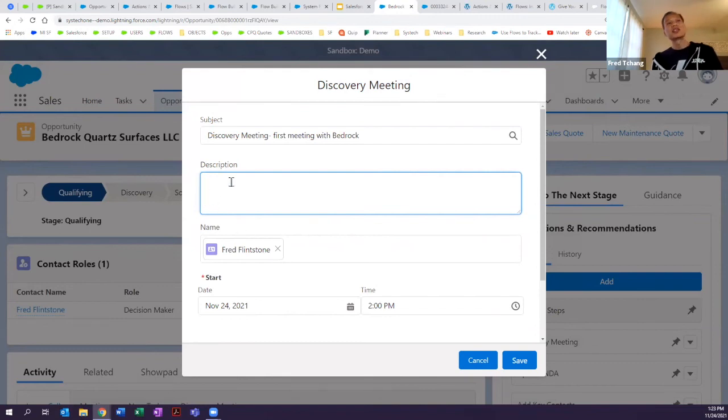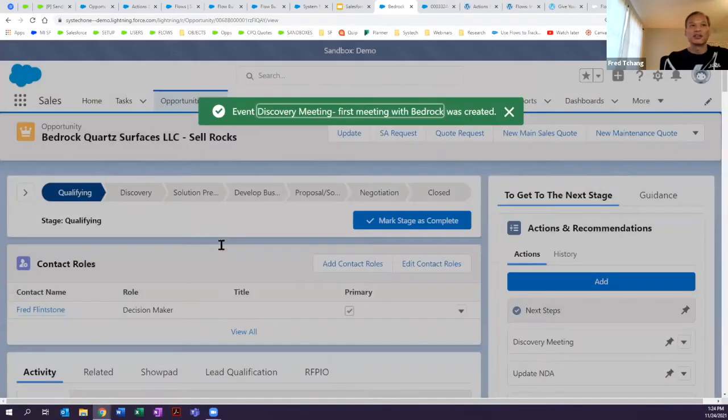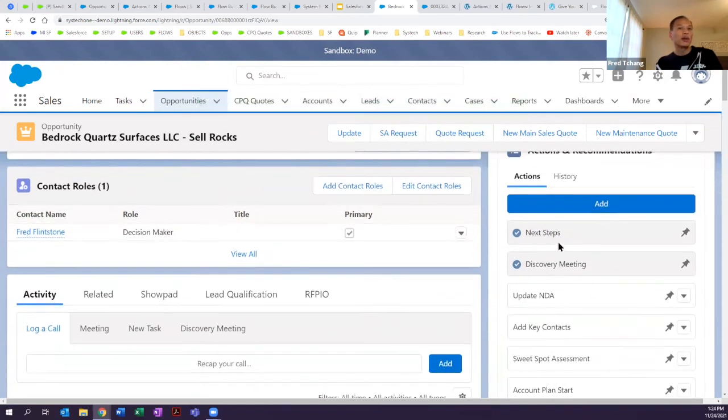You can pre-populate this with some guidance for what should be going on in the meeting. I've pre-populated some things in this quick action with, for example, my key contact, right, on the contact role. And I've put in, by default, a date, but you can certainly put in whatever date is appropriate, right? And this is actually just creating an event for me on my calendar. If I've got Salesforce synced with my calendar, then it's syncing to my Outlook calendar. Right? So there I go. I'm going through and I'm updating things as I go.